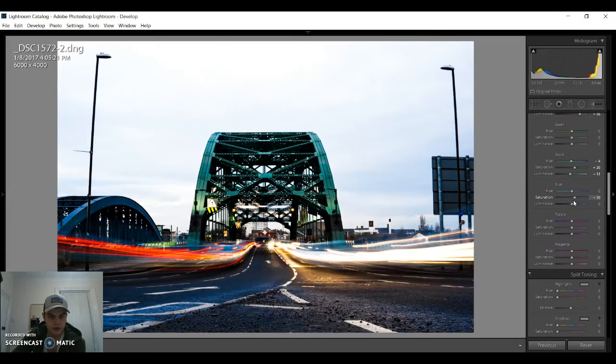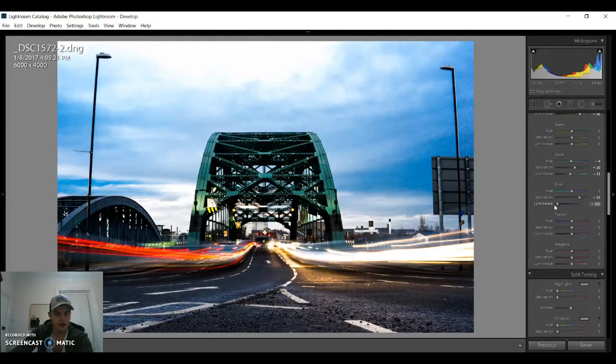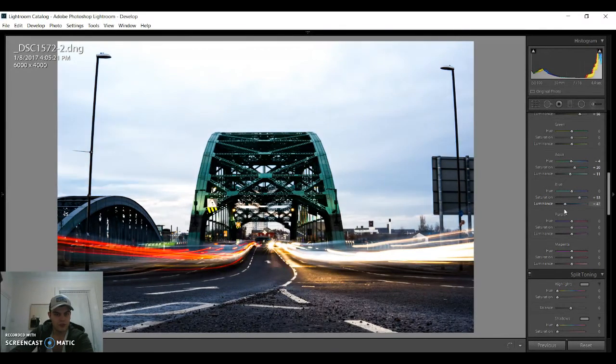Now the blues, as you can see here, on the downside, and this bridge sketches them. So we're gonna increase the blues because we want this street type of shot. And now look at the luminance, what we did here. What we're gonna do is we're gonna decrease it that much. This is gonna make sense afterwards, you'll see.